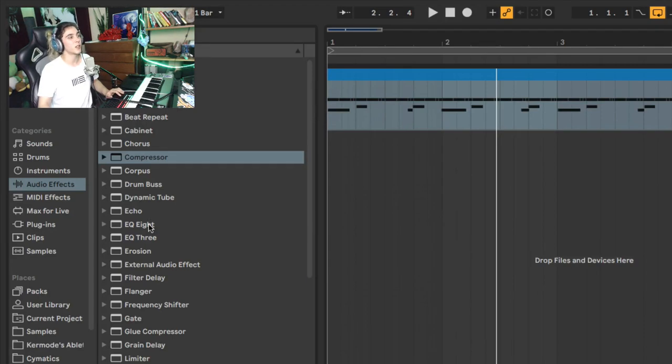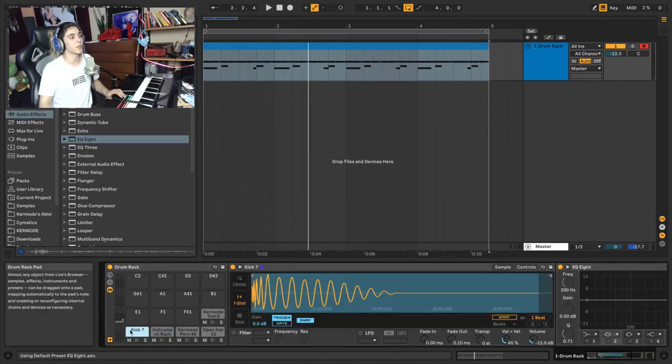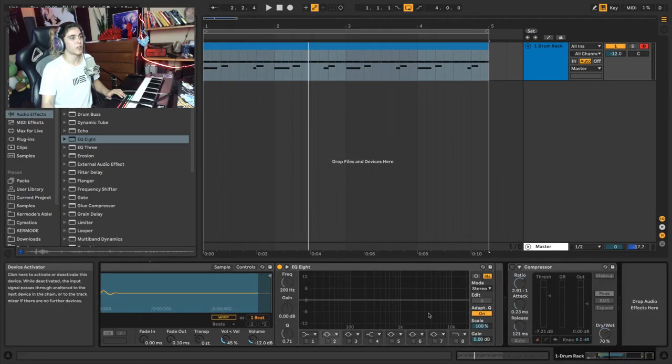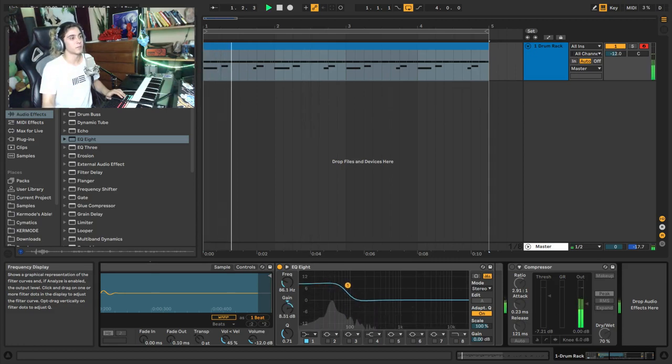Next up, you have an EQ. And EQing each type of drum separately is going to be very valuable. So for example, on kick drums, and I'm going to turn our compressor off here, the low end under 100 hertz is where all the bass is. So if you want your kick drum to be bassier, you can turn that up. Or vice versa, you could turn that down if it's too bassy.